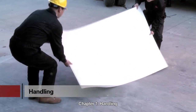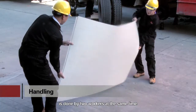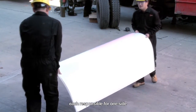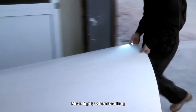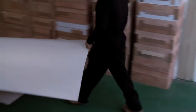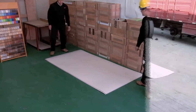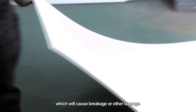Chapter 1. Handling. Handling of HPL, high-pressure laminate, is done by two workers at the same time, each responsible for one side, holding the laminate in the middle. Move lightly when handling. Store on flat ground or on a shelf. Do not drag the laminates, which will cause breakage or other damage.